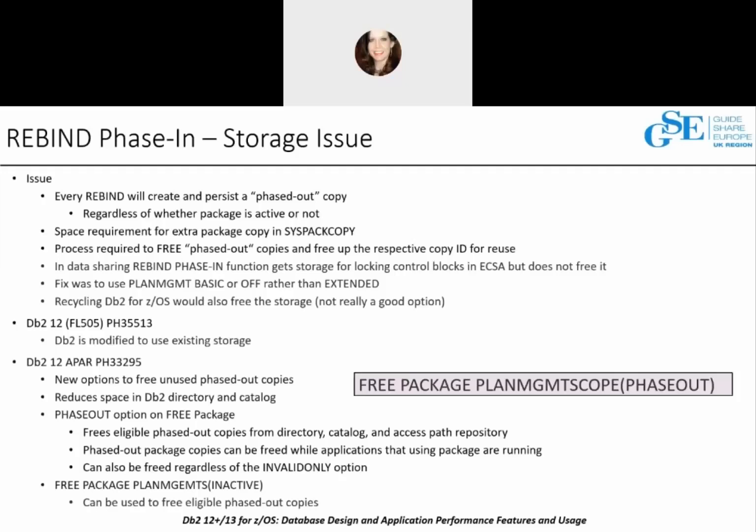And with this following APAR in version 12, we also have a new option to free those phased-out packages, so we can clean them up out of the catalog, directory, and access path repository. Okay, so you have a new FREE PACKAGE PLANMGMTSCOPE PHASEOUT, and we get rid of those old phased-out copies.